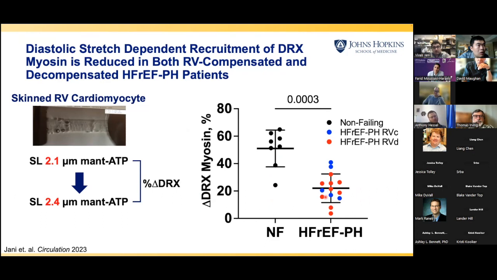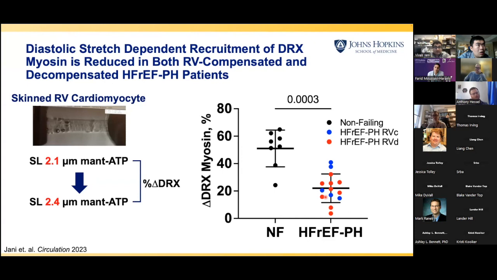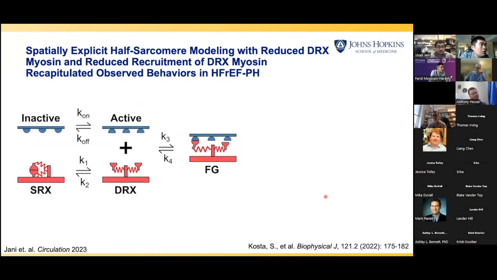And so to address this question, we worked with collaborators at University of Kentucky, specifically the Campbell Lab, and we used their online FibroSim tool to model what happens if we impose the two behaviors that we measured. As a brief overview of FibroSim, you can program in the proportion of SRX myosin, the proportion of DRX myosin, as well as the rates of transitions between them. And we effectively programmed two conditions in addition to the control or baseline condition.